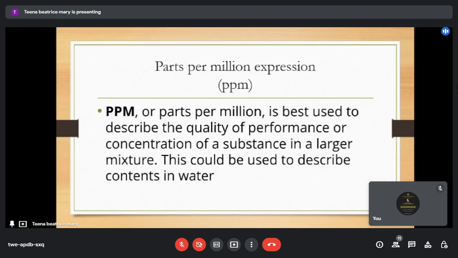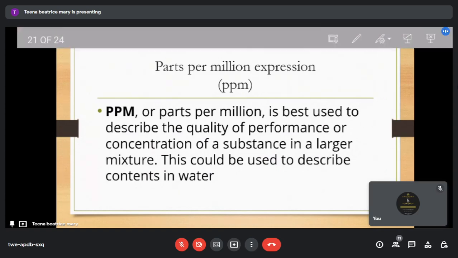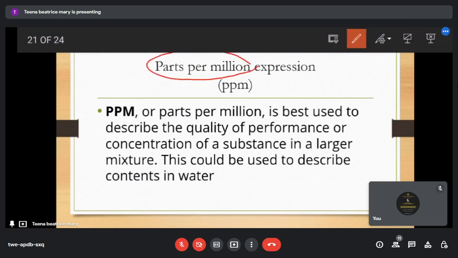And the last part of this example, how we express concentration, the last part is parts per million. Parts per million. Can anyone tell me, how can we say parts per million simply? Parts per million, ppm. What do you infer from this? So mass percentage, volume percentage, mole fraction are all easy for us. So what does ppm denote?